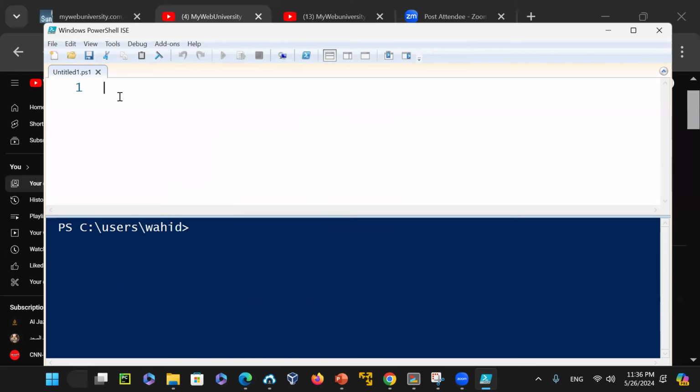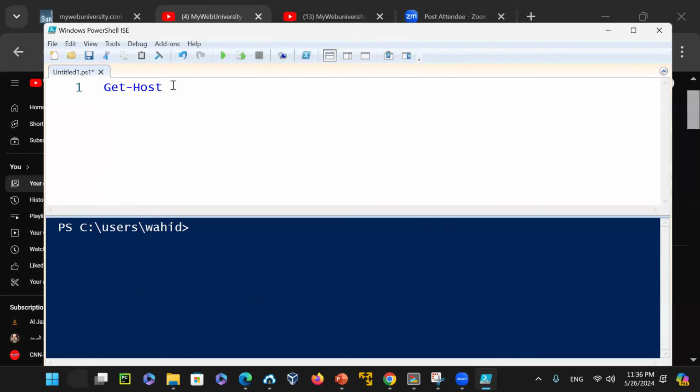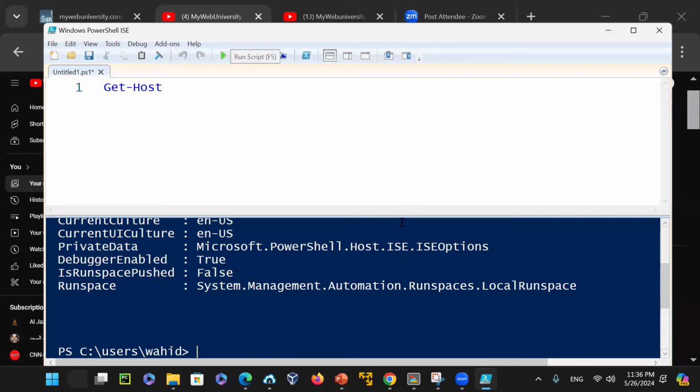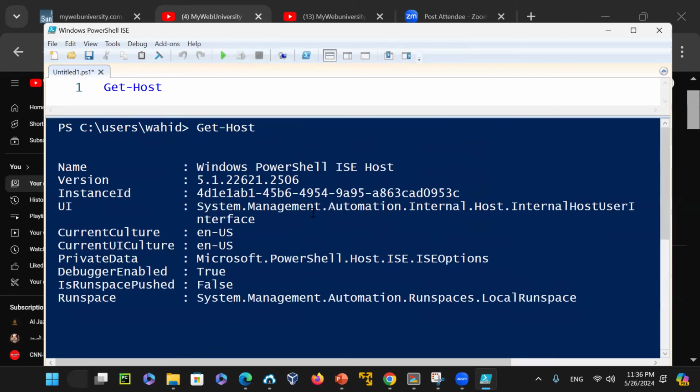These commands are coming later on, but right now we're going to talk about the Get-Host command. Get-Host is a very important command, and I'm going to run it and show you what the output looks like. If I resize this screen, because I only have one command here, Get-Host, this is the entire screen. You can see everything, the Get-Host is the command, and the output is here.